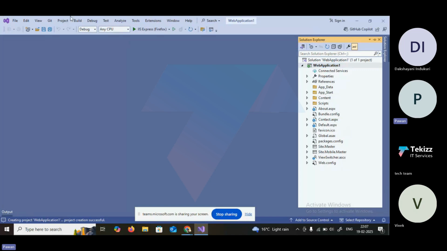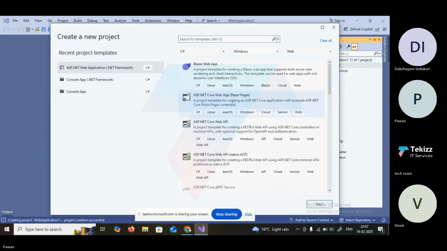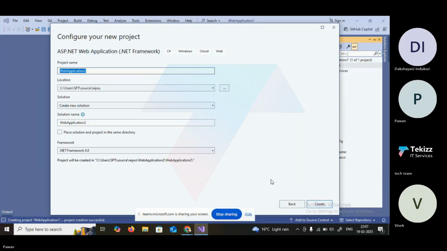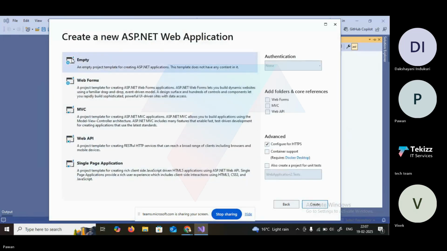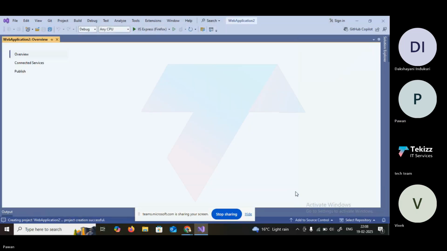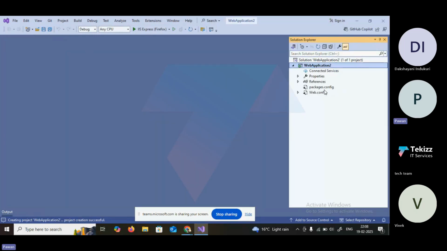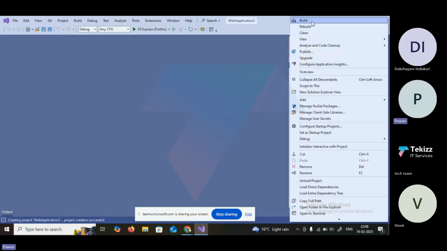Okay, I taken the template. Let me create the blank application. The empty one. Okay. So let me add one default page.